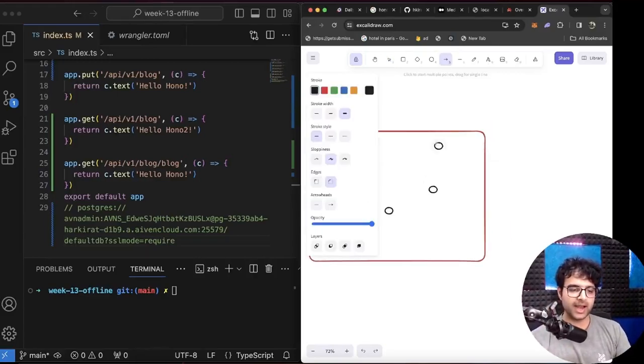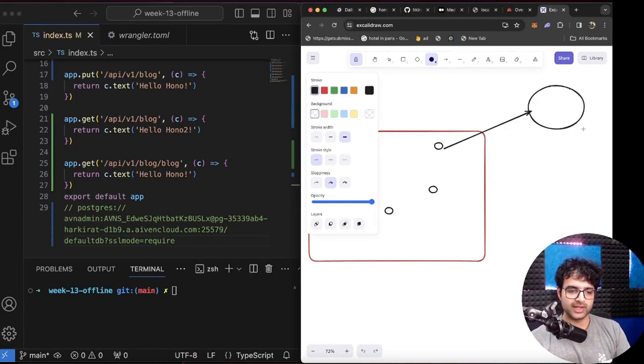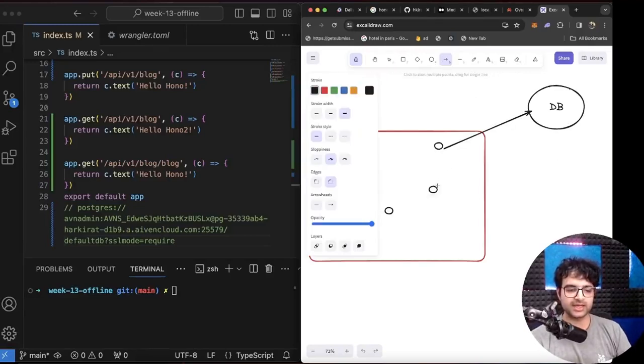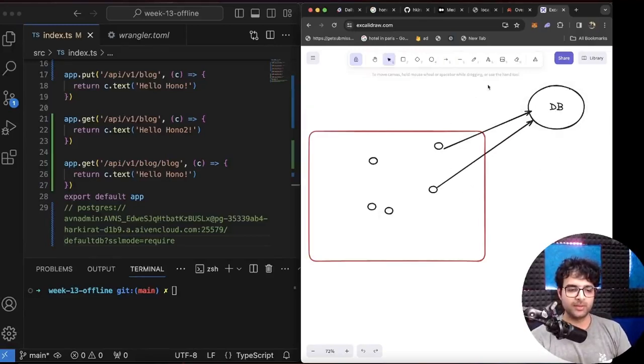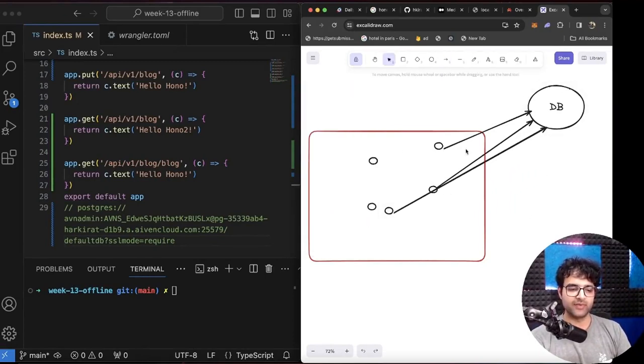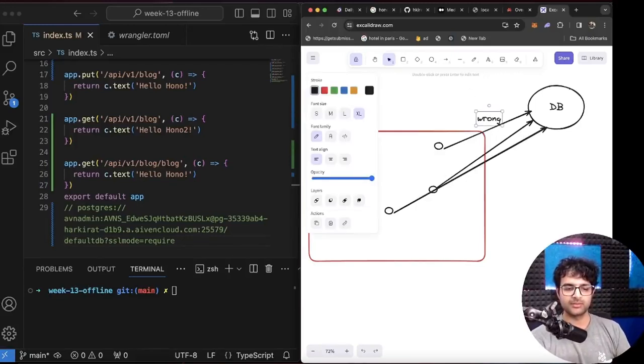And it is a bad idea for all of them to connect to my database, because my database has a limit to how many open connections it can have. So whenever you have a serverless architecture, whenever you have multiple servers or multiple mini machines where your backend will be eventually deployed, you don't directly connect to the database. So this is wrong. And what is the right approach?